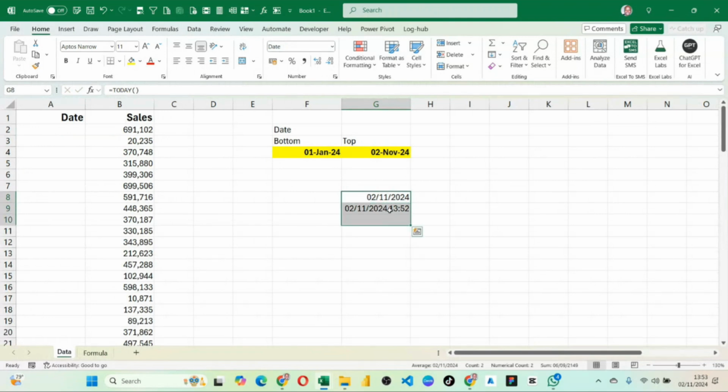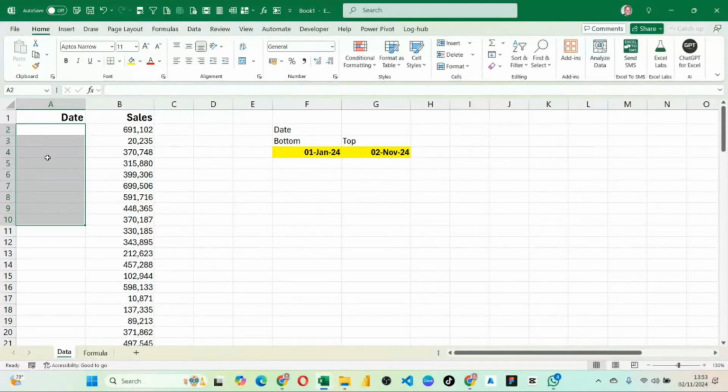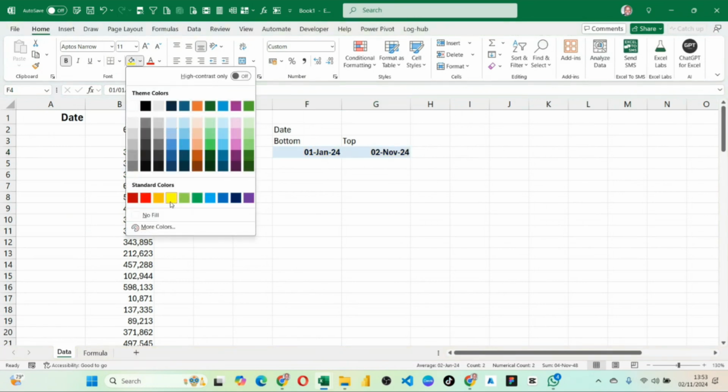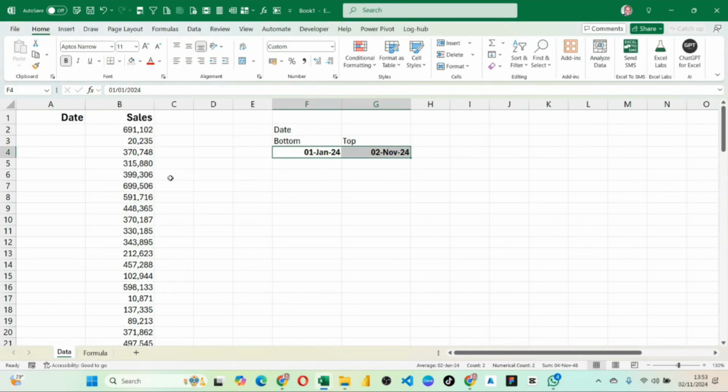So why was I doing this? Remember we need to create random dates from 1st of January to today, such that we have these cells tagged to those dates. So let me take this back, remove the colors, you just go to no fill. Then if you want to remove the bold, you click bold again.